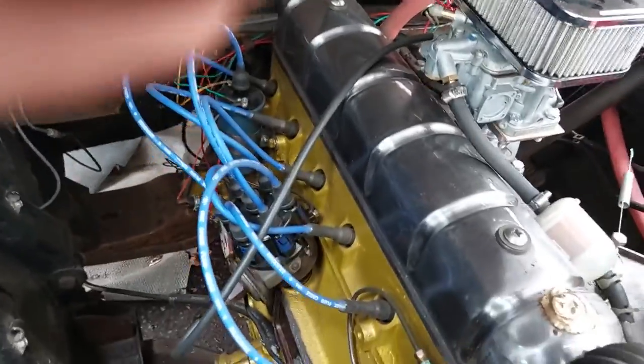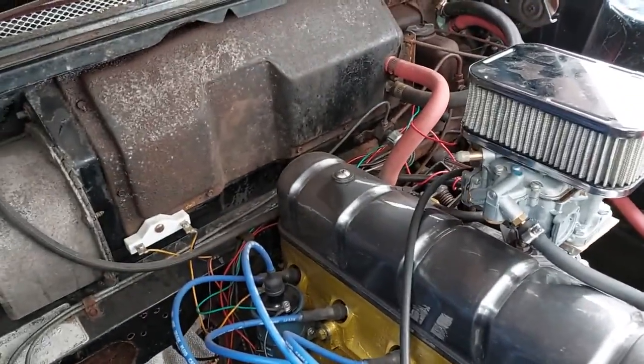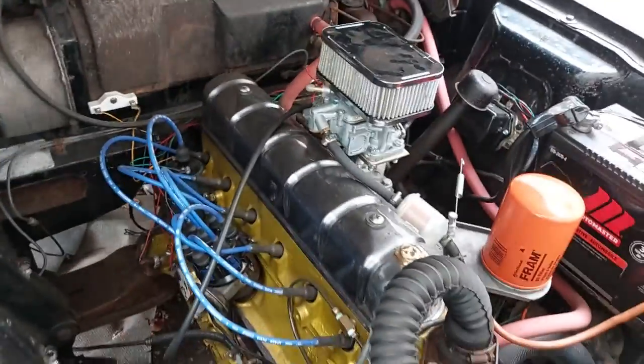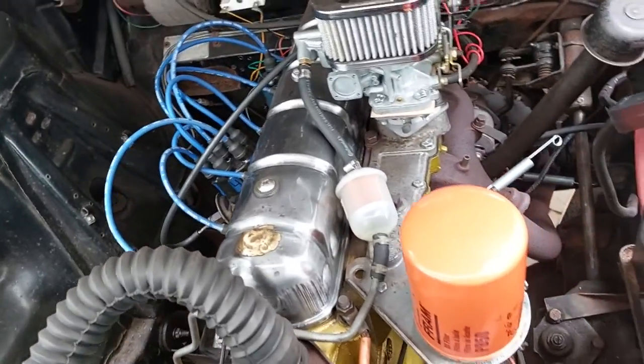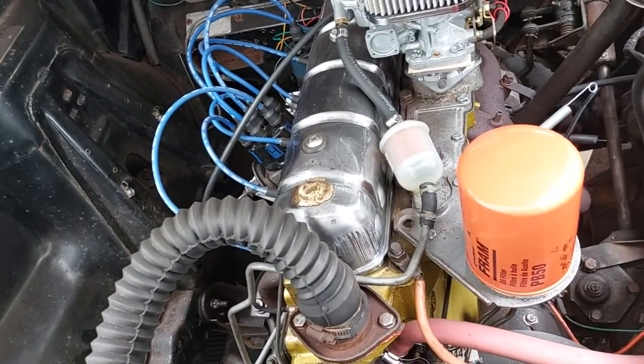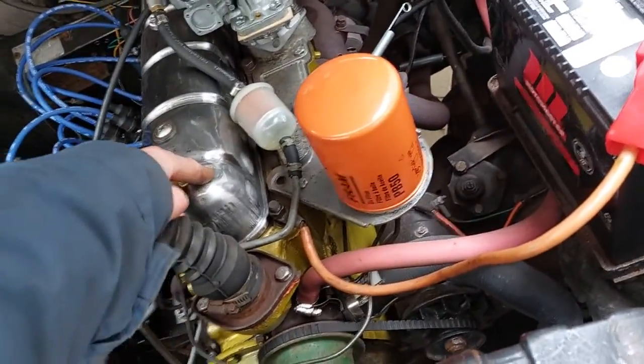And so I polished it up, and I was going to paint it, but then I decided, you know what, I'm just going to leave it like that. And that's what it looks like. So it's another new shiny thing underneath the hood, which is pretty cool. I have a tip for anybody out there who's doing something like this.